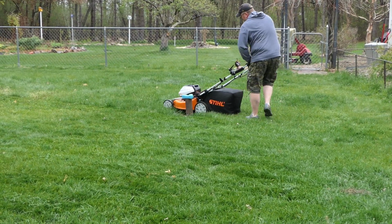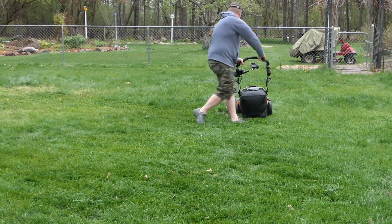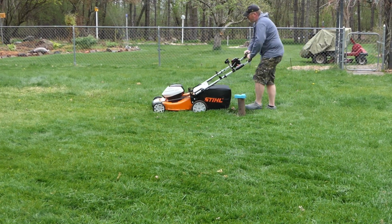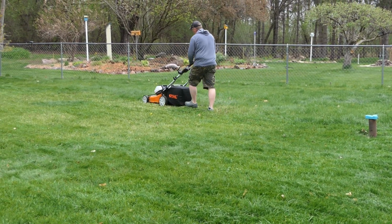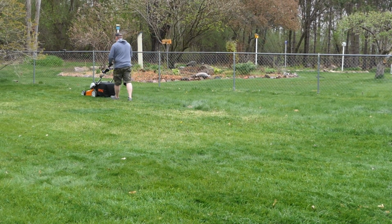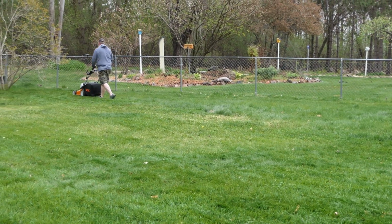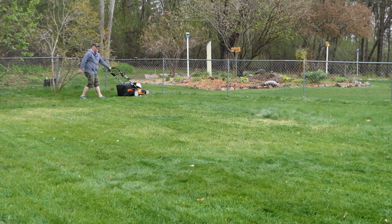It kicks up to that higher speed in that thicker grass, but it comes right back out of it again. It has plenty of power for a push mower. And as you can see, we're cutting off a good 6 inches in some of those spots. So I'm impressed with it that way.